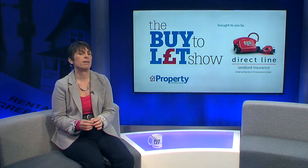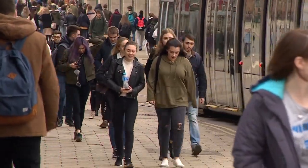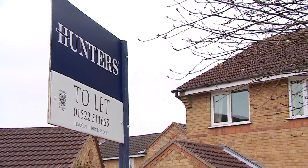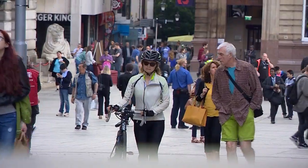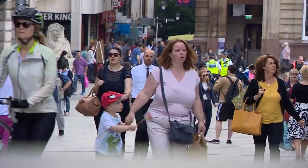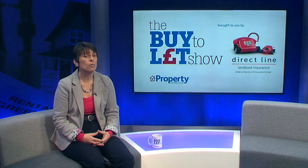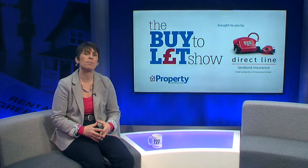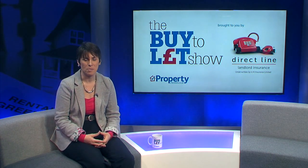When most people think about letting a property, they have in mind 20-somethings who can't afford to buy and have to rent instead. However, this isn't necessarily the majority of tenants. Many tenants are waiting for a council house, are students who need temporary accommodation, or people who are working in an area short-term from overseas or in a city during the week and go home to their country idyll at weekends. With our ageing population, we're also seeing a new trend for our older generation to sell their home and rent near family for part of the year and go abroad somewhere warm during our winter months.